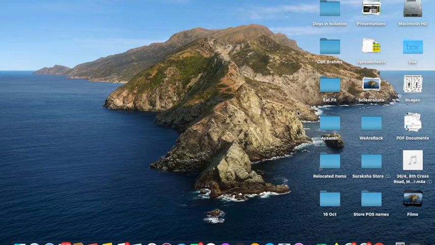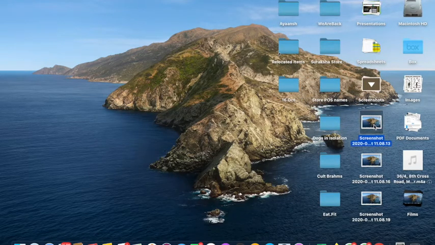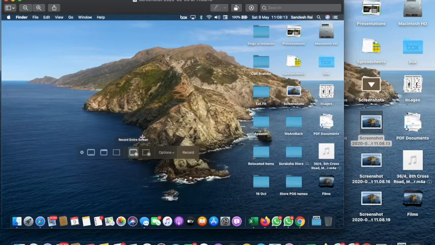Now, since I'm already in this recording, even if I press that, I'm not going to get the full application here, which is why I've taken some screenshots of that toolbar. So when I press Command Shift 5, this is the toolbar that I get on my screen, right? And when I hover over this particular icon, the video and the recording button here, this gives me the option to record my entire screen.